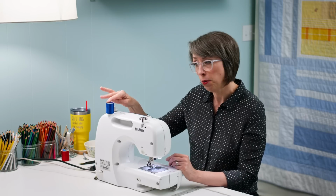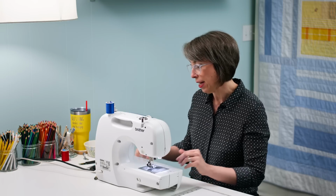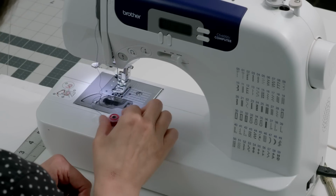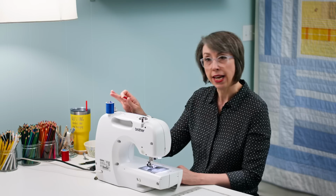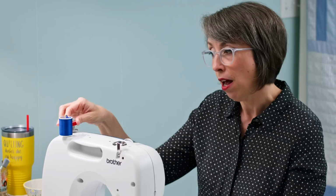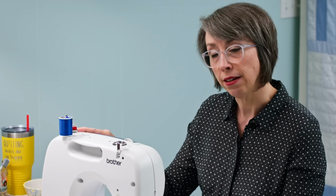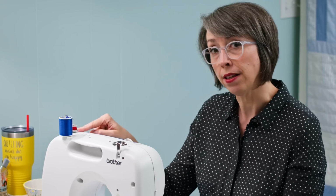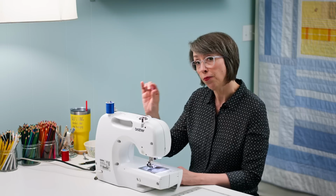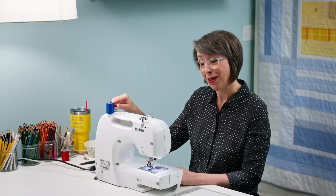So you're gonna have a post to put your thread on. You're gonna have a bobbin winder. Now this is what a bobbin looks like. I'm gonna sit it right here. This is a bobbin. And you will take your thread and wind the thread around that tiny little bobbin on this bobbin winder. Almost every machine has one, and it's almost always in this configuration. And you always want to start with a full or mostly full bobbin. You don't want to run out of bobbin thread in the middle of your project.